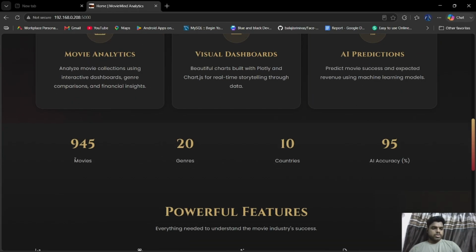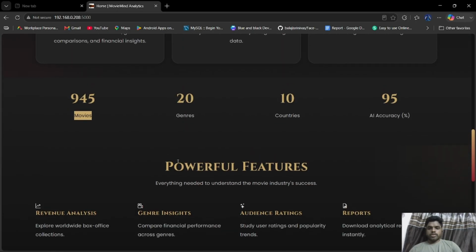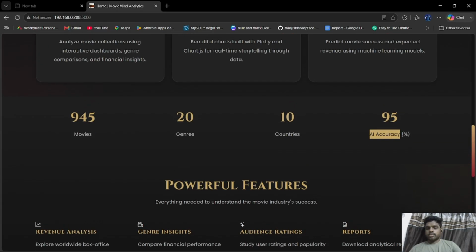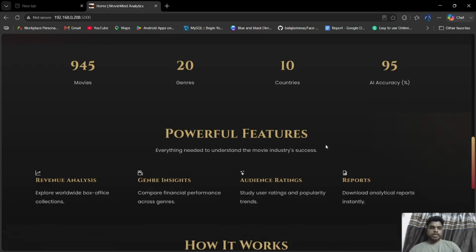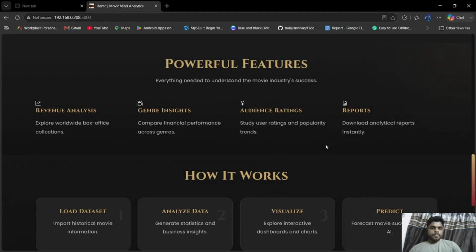We have a total of 945 movies, 20 genres from 10 countries, and we got a 95% accuracy rate while developing our AI model. They have revenue analysis, genre insights, and audience ratings. Based on the audience rating, we are predicting the revenue after 1 year.